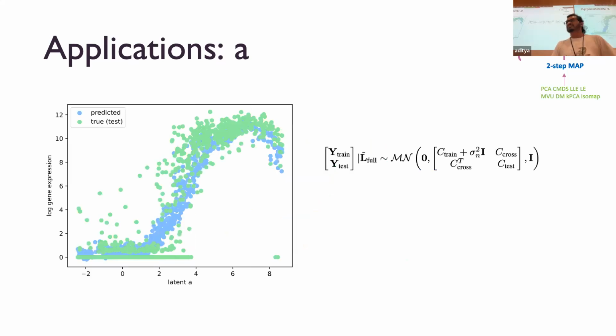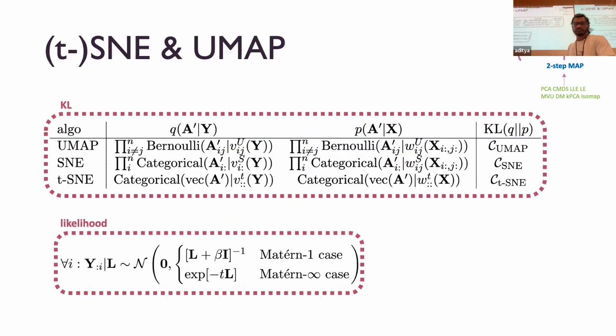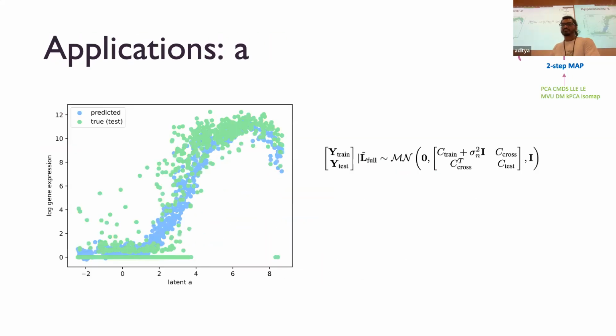And the way that we do this is super standard multivariate normal conditioning. So given this generative model, this graph Gaussian process generative model, given the full graph Gaussian over the entire space of X test and X train, you can define the graph on that full data set. This is just a big multivariate normal, and using the standard multivariate normal conditioning rules, you can just condition on the things that you see to predict at the places where you don't see.